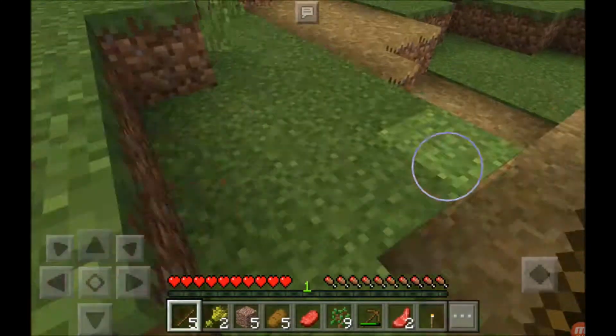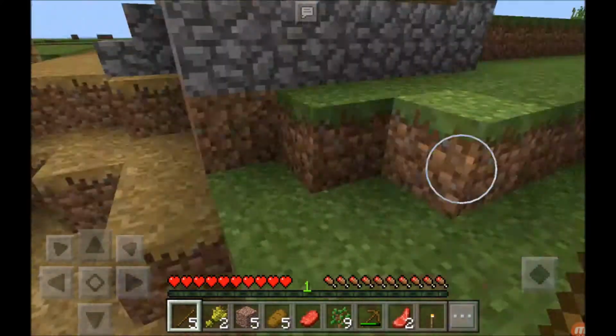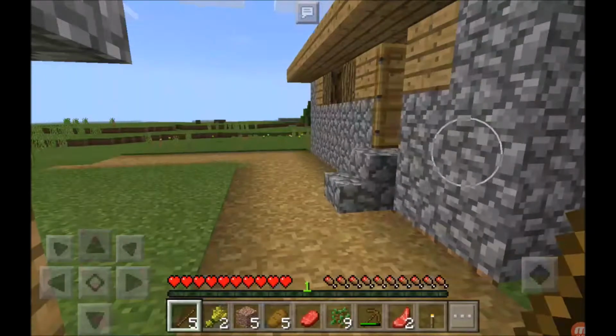Excuse me, have you seen my shirt? It was a wooden sword. I can make a new one. Don't be afraid. I'm gonna kill you.